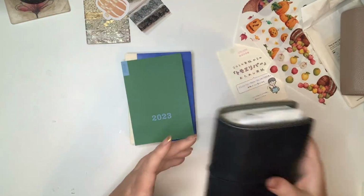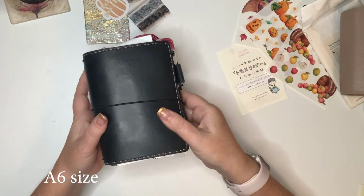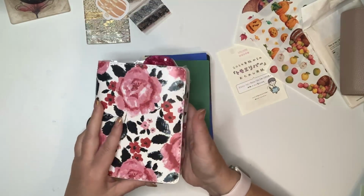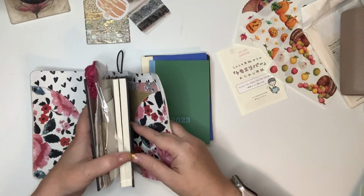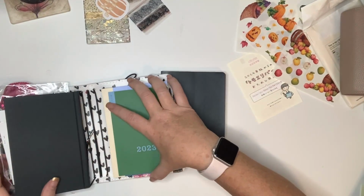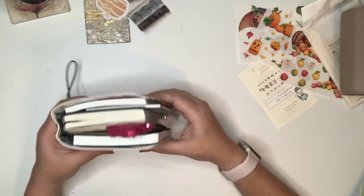Oh, that is why I had the other cover out. I have this size, and it is bigger. So this is a true A5 size. This is pocket wide, so it's a little bit bigger, not a lot. I'm currently using it as a mixed media, junk journaling thing. Mostly just mixed media things. But I did think, oh yeah, that's plenty of room. I wouldn't leave this in, obviously. I mean, I could, but that makes it awfully big.